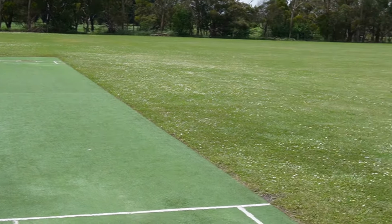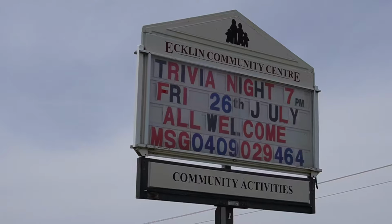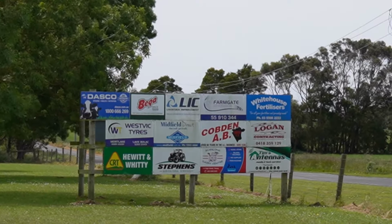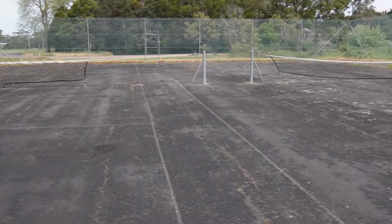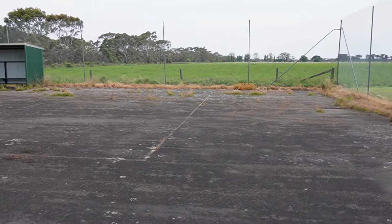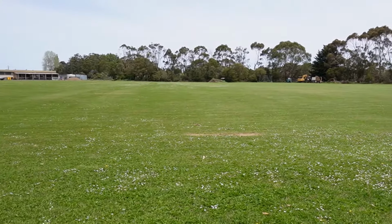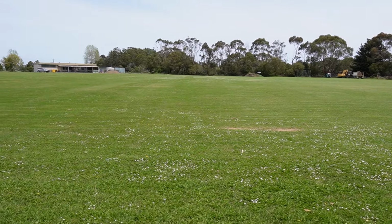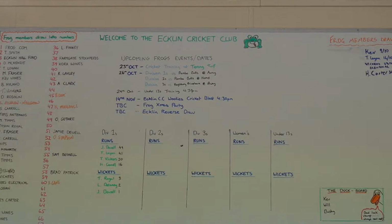We're sort of in an area in between Cobden, Timboon and Terang, which is kind of funny. Like, there's no town here. I say that all the time, but it's often with these grounds, there's just not a town here to survive a football club, but maybe a cricket club. Sadly, no goalposts here. I assume they would have been straight down the middle of the cricket pitch down here, so yeah, unfortunate. You can see on here they are called the Frogs.